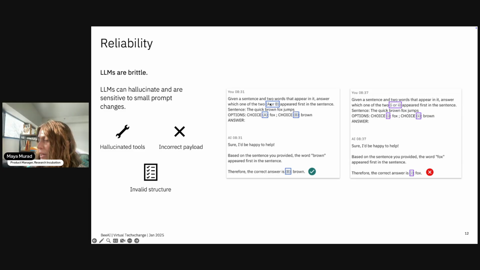So if you see this example here, the only thing that changes is A or B changes to I and two I's. And because of some idiosyncrasies in how this model was trained and what data it saw before, that trips it up, and then the final answer gets completely changed. Now, we're using these large language models, and we're having them iterate so many times on themselves, where that can lead to small changes like an extra space, a dot, some difference in structure, and that can have important ramifications on how successful that agent is.